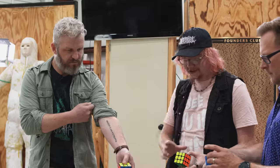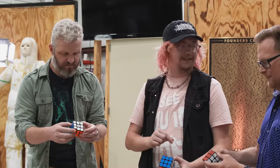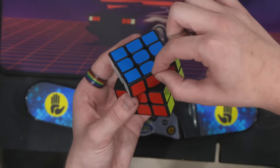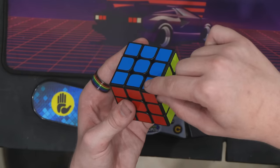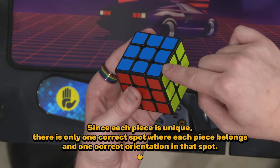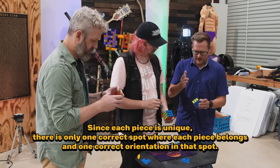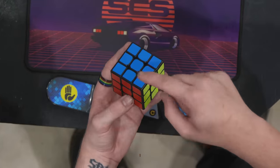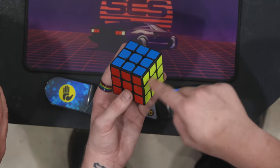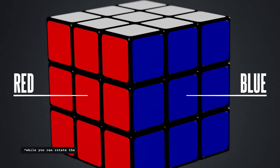So the first thing you need to understand, it's not a bunch of stickers that move around, it's a bunch of pieces. So when you look at all these stickers, there's only 27 pieces. Like this edge right here, it's blue and red, that's one piece. This corner, that's one piece. Those stickers will never be separated. So you think about them in terms of units, that have aspects to them, not colors that need to be arranged. Rather than the blue piece, the red piece, and the yellow piece, it's the blue, red, yellow piece, and there's only one of those. Got it. And the centers, those never move.